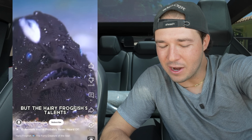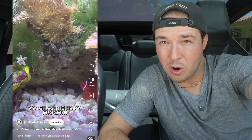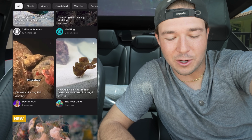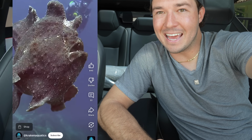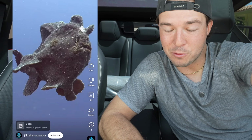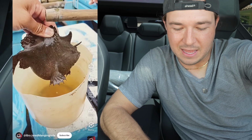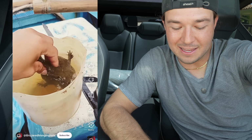But I'm trying to get a good idea of their environment. They obviously like to crawl on the floor. It's deep. So I'm really gonna try to find a unique aquarium, because today we are not getting any regular frogfish. We are getting one that is very special, one that I've never gotten before, and I am so excited to show you guys what he looks like. He is freaking gorgeous. This one that's jet black, I just love the ones that are really dark, but we might be going the opposite today. We might be getting an actual colorful anglerfish. That's insane how big they get, guys. I mean, that thing is a monster.